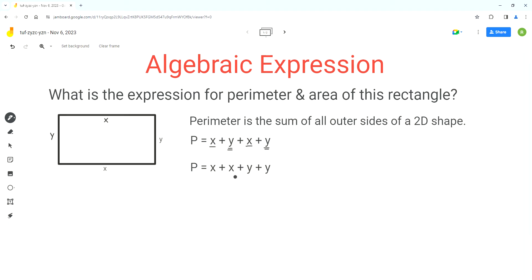Now we can combine these x terms. When we add terms with variables, we have to add their coefficients. The coefficient of x is an invisible one - we don't write one as a coefficient. The other x term also has an invisible one as the coefficient. So in order to add these two terms, we have to add their coefficients and then write the variable with that sum.